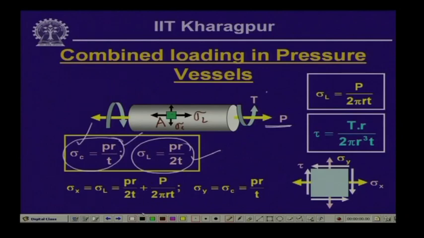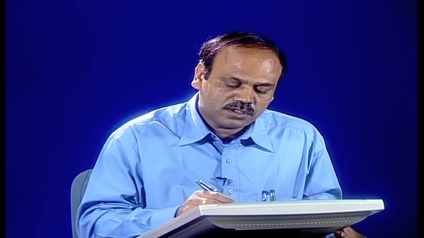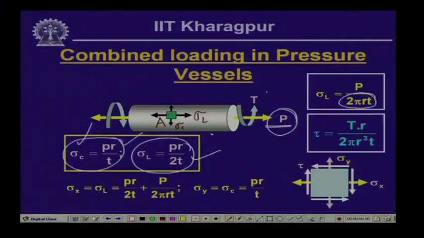Now, let us look into what will be the state of stress because of the axial pull P. When the vessel is being pulled by an external tensile pull, then every cross section of this particular vessel will be subjected to a stress, and this we have designated as normal stress. That normal stress is nothing but the tensile pull divided by the cross sectional area. Now, this being a thin walled pressure vessel, the cross sectional area as we had seen earlier is equal to 2 pi r t, and the longitudinal stress contribution because of the axial pull is equal to P divided by 2 pi r t. So, this is the normal stress that is getting generated because of the axial pull P.